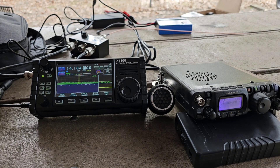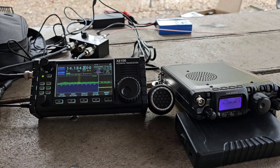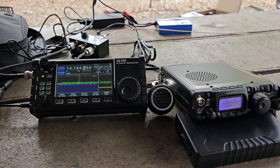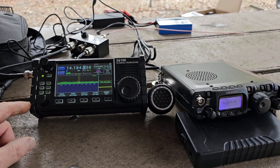So just a quick comparison — same antenna. I got the same size coax going into each. I bought these little jumpers intentionally so they'd be the same size, so the comparison is equal when it comes to the way they're hooked up. They're both running off the same battery. I like the display — I really do. I like this color display with the pan adapter and everything. I just think everything's too small on the FT-8. I have a hard time navigating through it; the X6100 I don't have as hard a time. The decision is yours in the end, depending on what you want to do with your radio and where you're going.